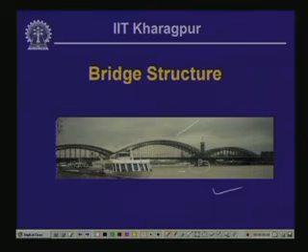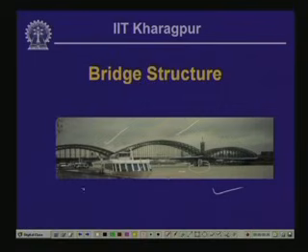Also, there will be vehicular movement on this supporting structure, which will also impart load on this structural form. And as you can see, the whole bridge structure should withstand these loads without undergoing excessive deformation, or the strength of this structure should be such that it can withstand these external loads. Also, as you can see, this structure is composed of different elements, so individually these elements should be in a position to withstand all these loads.